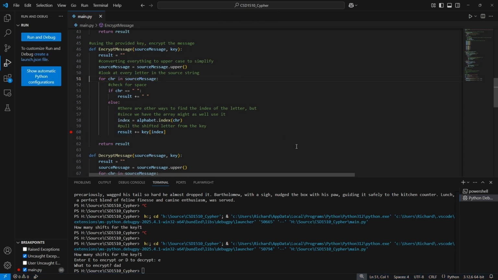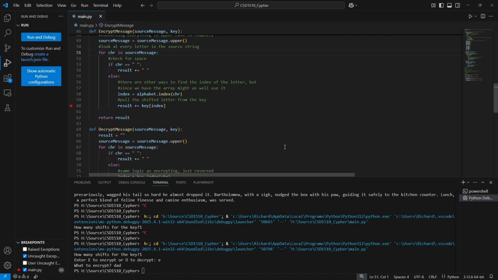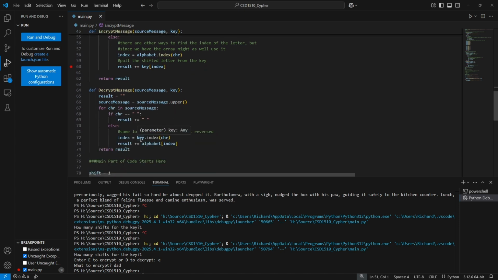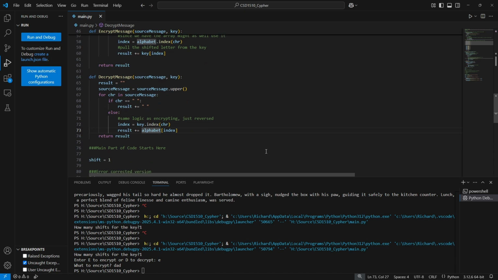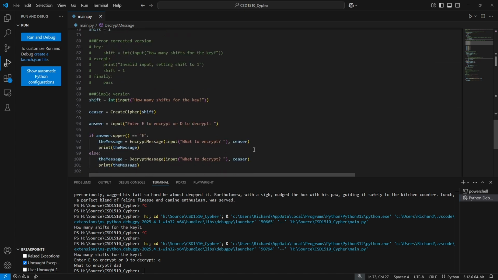And then decrypt works exactly the same way, except I'm looking up the index in the key and then pulling in whatever value that is out of the alphabet. There we go. Completely functional code, working as intended.